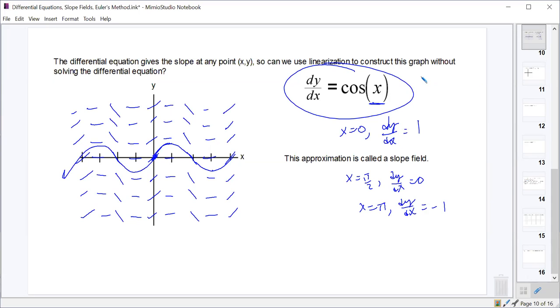And that's exactly what it should look like, because the solution to this is y equals sine x plus a constant. And the whole reason that this works is the idea of linearization, right? We're familiar with linearization. On a small scale, the tangent line begins to resemble the actual function. And we don't even need that small of a scale to have a general idea of what it looks like. But if I plugged in 50 different values between 0 and pi over 2, I'd have a bunch of tiny little slopes, and if I connected those together, it would look just like a sine curve. It's kind of a cool way to find a solution to a differential equation, or at least a graphical representation of it. Everybody good with that?